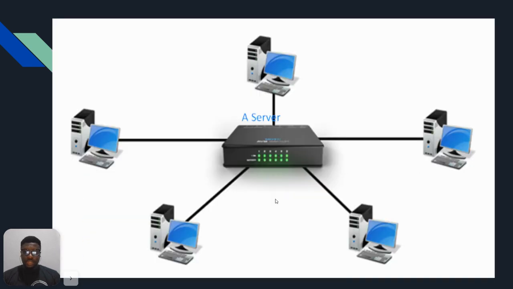Now let's take a look at this image. These are different browsers, different individuals making requests to this server here. And someone might be here, send a request. The server might be situated anywhere in the world because it is connected over the internet. So you have access to it because your computer is connected to the internet. That is why you are able to access the server. So when you make a request to a certain URL, every single URL living on the internet belongs to a server. Do you understand?